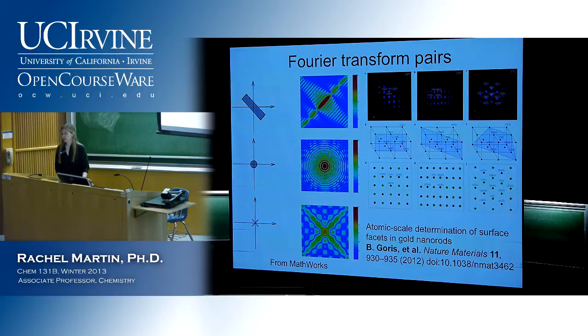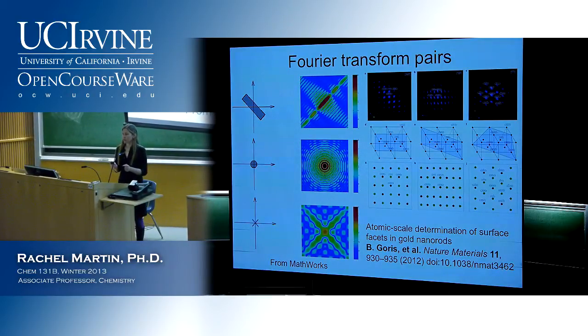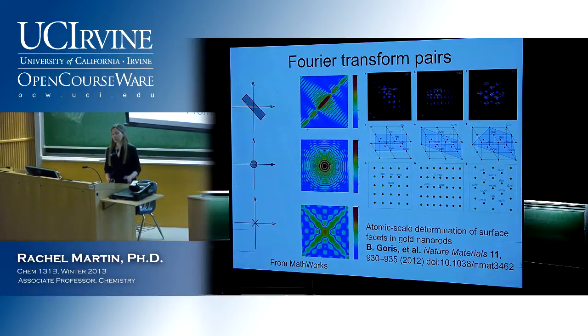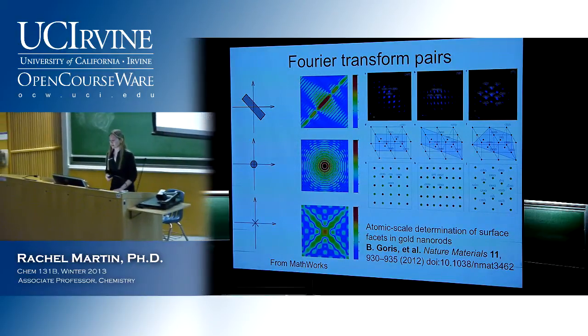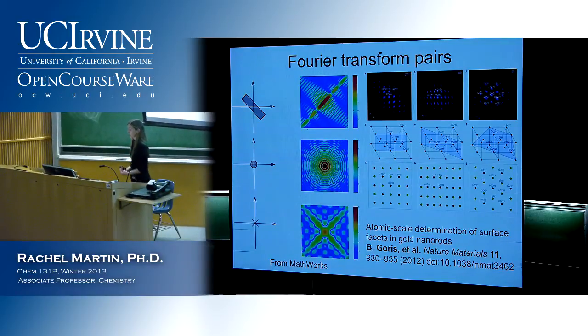That also tells us that their crystal is really perfect. If we had a lot of mosaicity in the crystal, a lot of scatter in the spatial positions of these things, we would see the spots being kind of blurred out and not as high resolution. In fact, in the middle picture, you can see a little bit of that. The spots are not as sharp as they are in some of the other ones. But we can see that this corresponds to these regular crystal lattices, but it's not giving you a direct picture. You have to take the Fourier transform, and there's a reciprocal relationship there.